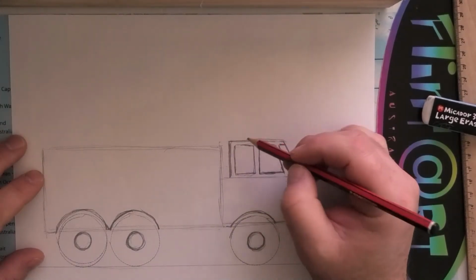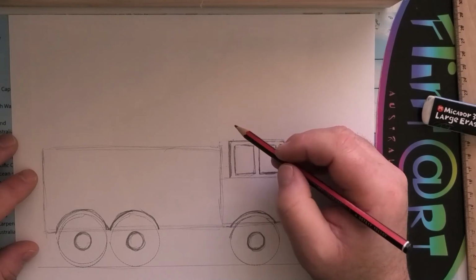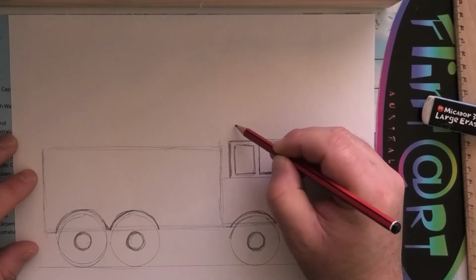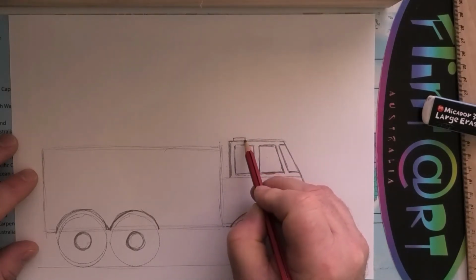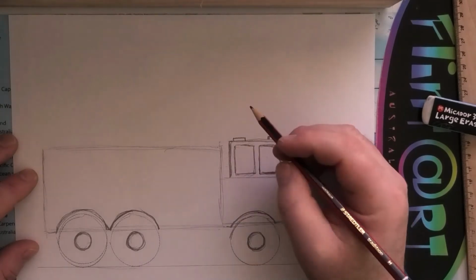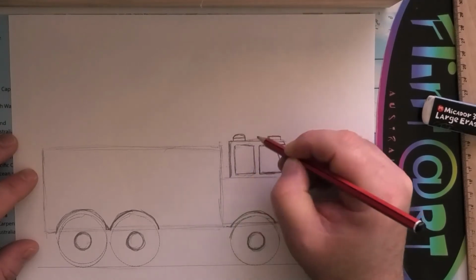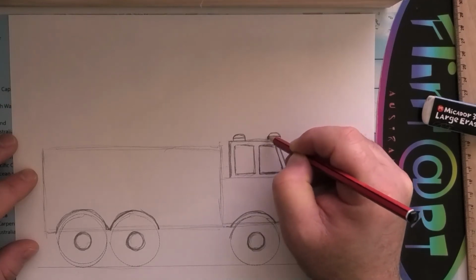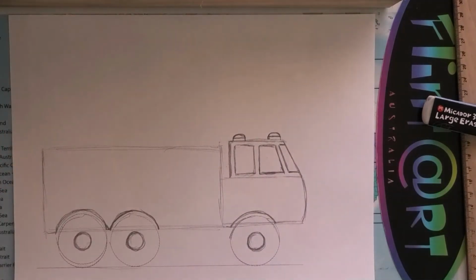Okay, now I'm going to put a couple of lights for the flashing lights when the sirens are going. I'm going to put one here. Now the shape of this siren can be whatever you like really, but these days they're pretty flat. They're not like they used to be. They used to be like big domes like that. These days I'm going to have a little sort of rectangle base like that. Put one there and one over here like this, something like that. And then on top just a little sort of dome on top now. Something like that. They're not as huge or conspicuous as they used to be. So that's the sirens for the front or on top of the cab.